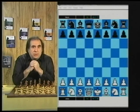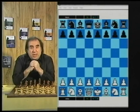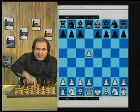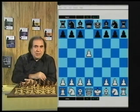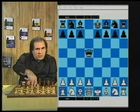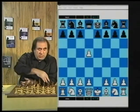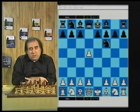So I want to introduce you to one of these openings now, and the opening is center counter, or Scandinavian, what they call. Now e4, d5, exd5. Now this opening introduction, this is for black. And queen takes d5 is one of the most popular moves here, maybe the most popular. But the move I want to introduce is knight f6, which was relatively popular many years ago and not as popular now.